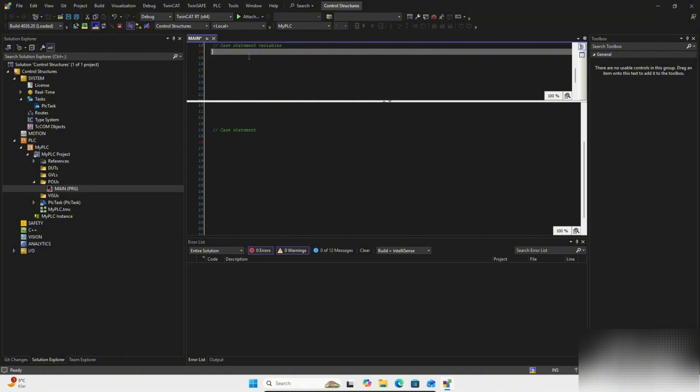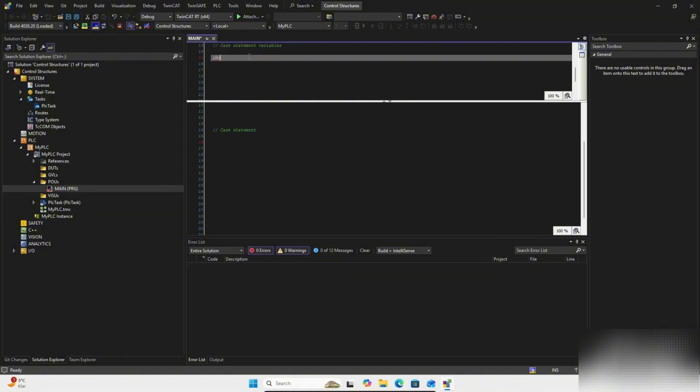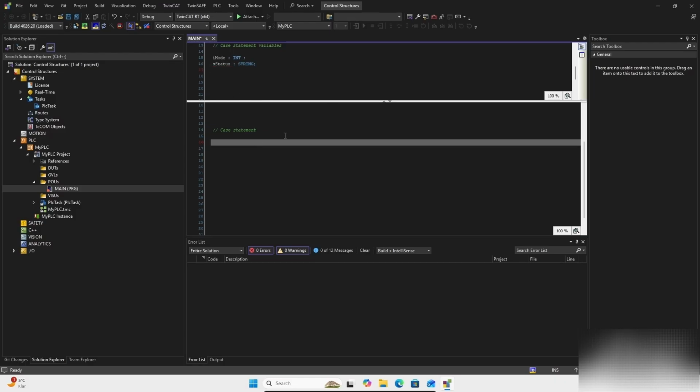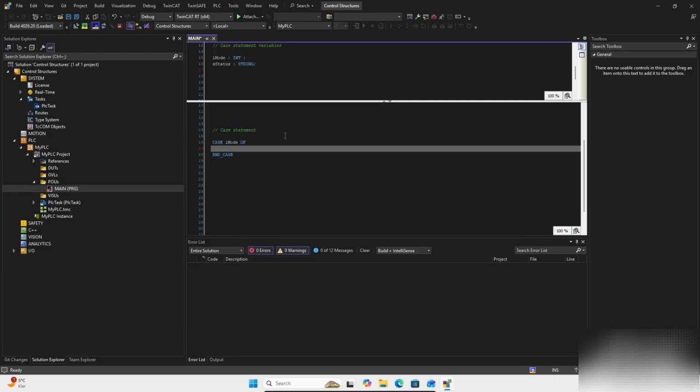So what we need is an I mode, which is an integer, and also a string, which in this case would be a status. So I just start with S, and this would be a string. And in my control structure, I would say case I mode of, and here I would list the different cases.